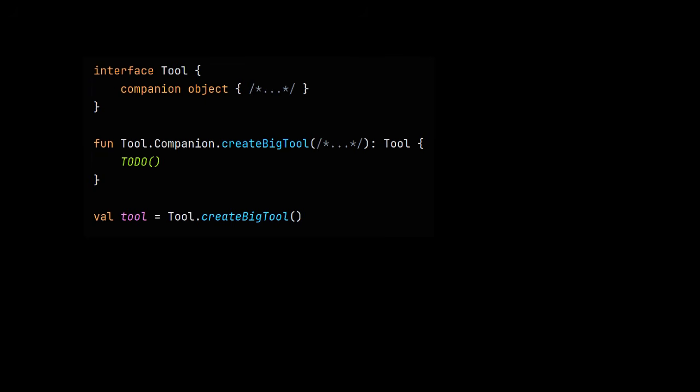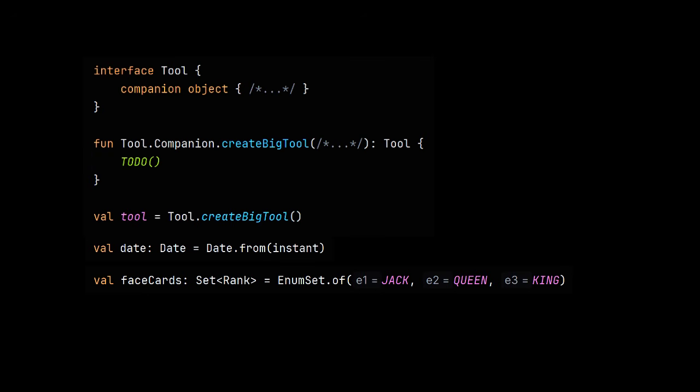There are some naming conventions for companion object factory functions. They are generally a Java legacy, but they still seem to be alive in our community. From: a type conversion function that expects a single argument and returns a corresponding instance of the same type, for example, from. Of: an aggregation function that takes multiple arguments and returns an instance of the same type that incorporates them, for example, of. ValueOf: a more verbose alternative to from and of. Those conventions map to other kinds of factory functions. For example, listOf suggests that it creates a list from a set of elements, so it is an aggregation function.